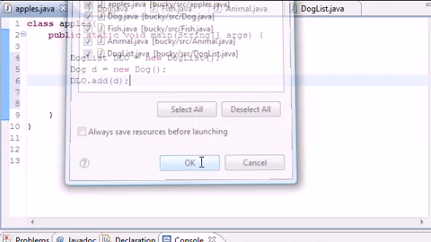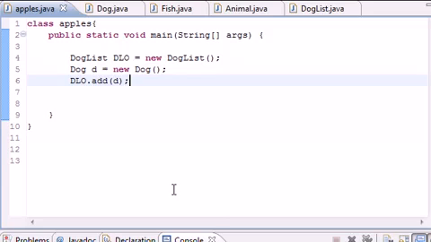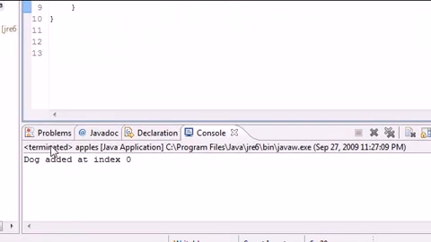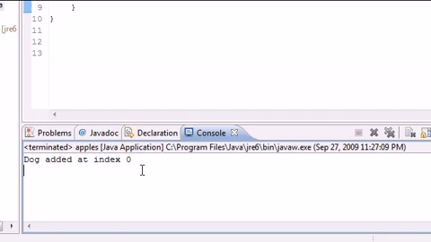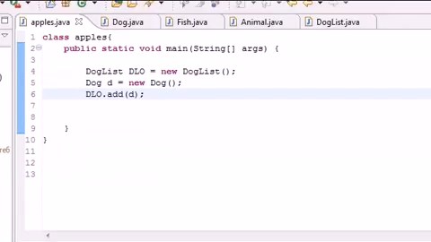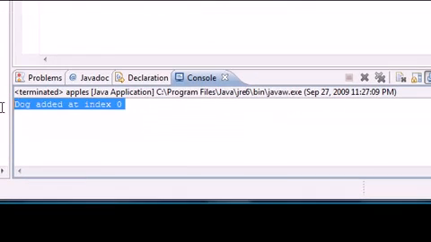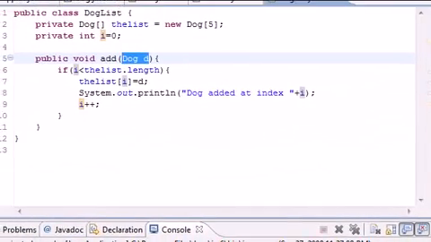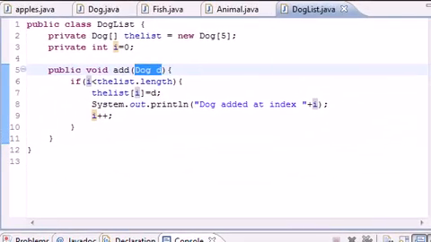Just run this, click OK, and now if everything goes right, it should say dog added at index 0. And if we added another one, it would say dog added at index 1, and it would go 2, 3, 4, and it would go all the way, because we set this equal to a length of 5, which means index 0, 1, 2, 3, and 4.